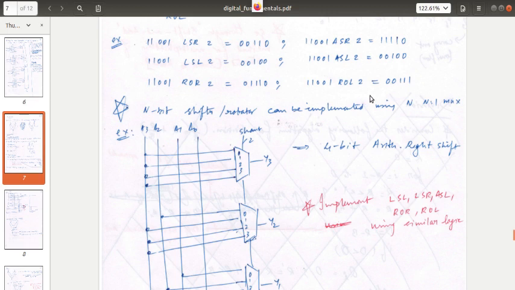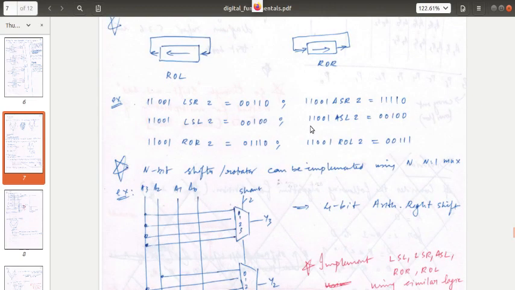This is rotate left by 2. The same logic as here, but the rotation will be in the opposite direction. One thing to remember is that please don't confuse this with shift registers that you learned in sequential circuits. Those are sequential circuits in which you can continuously keep on shifting and rotating the bits. This is not like that.